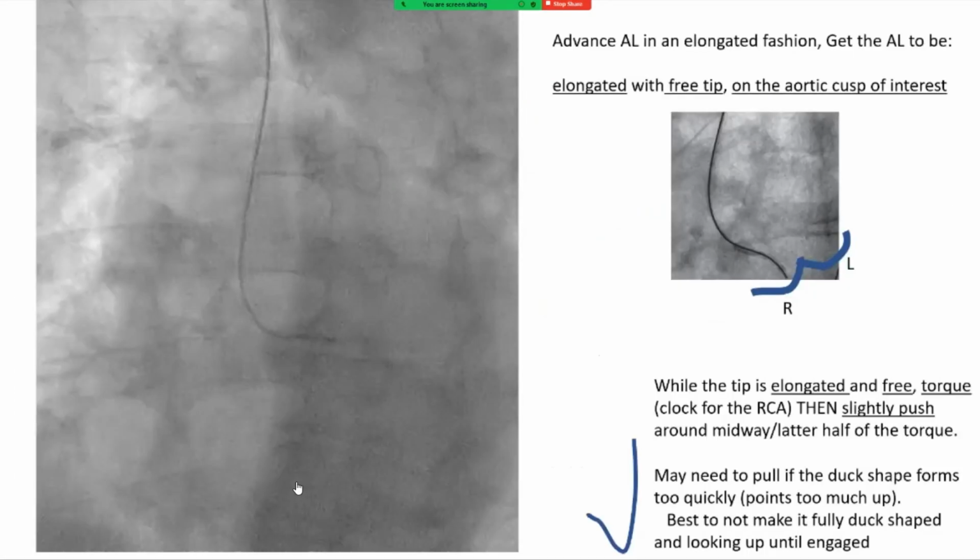So how do we engage the Amplatz Left? I will mainly focus on the RCA, and I will give some explanation about a vein graft toward the end. So one, you advance the Amplatz Left in an elongated fashion over the wire all the way to the cusp of interest, in this case, the right cusp. It has to be elongated initially with a free tip, not duck-shaped, on the aortic cusp of interest.